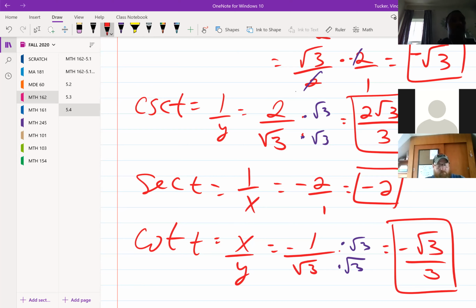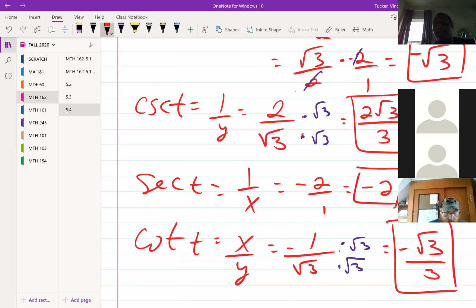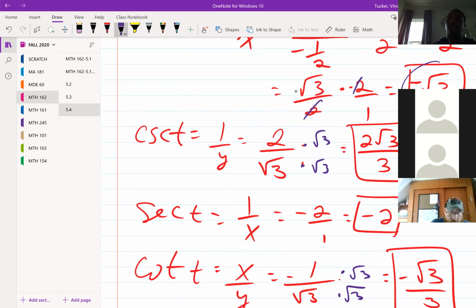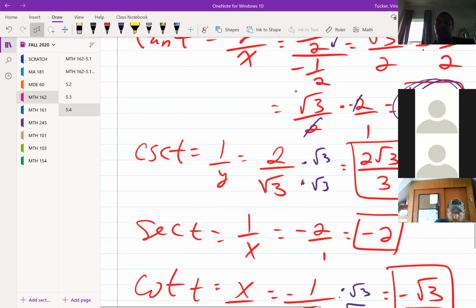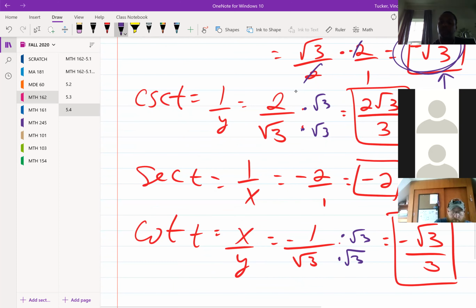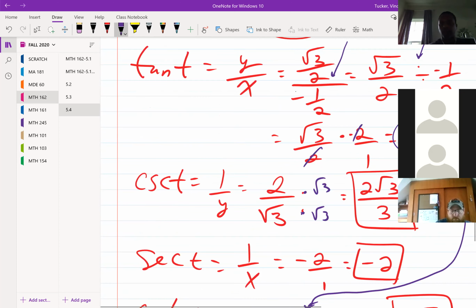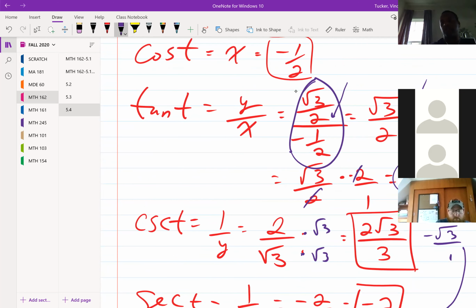All right. Questions before we look at the next one? I'm confused about the cotangent. You got negative 1 over the square root of 3. I'm confused where you got that from. It goes back to tangent. So we flip tangent. And so this right here would just be negative square root of 3 over 1. And so we flipped it. Oh, you just took the final. Yep. So instead of starting right here and having to go through the work, it's the same thing.